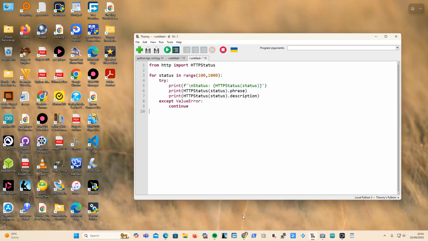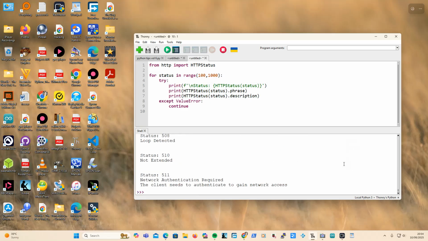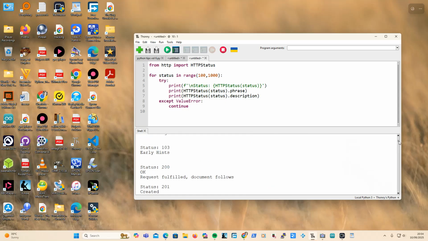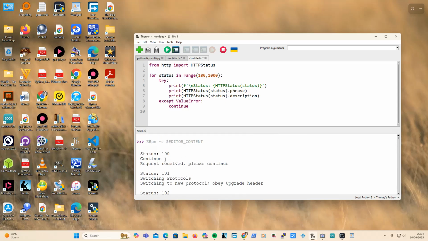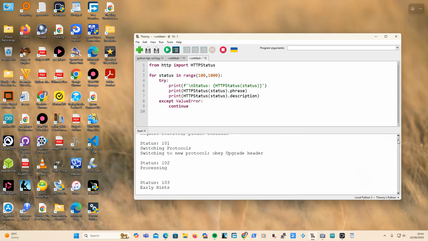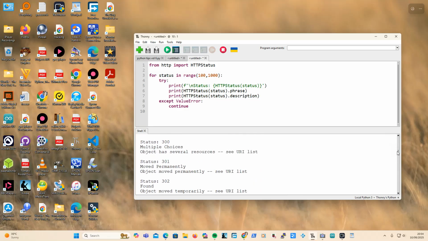Sometimes when I'm playing around with Python and the internet and everything, I get strange HTTP status codes back, and I think, I'd quite like to know what that means. And here we go. Just a quick little program. I'm assuming that all status codes have 3 digits. So if I just run that, there we go. It just lists status and what it means and everything, all the way through.